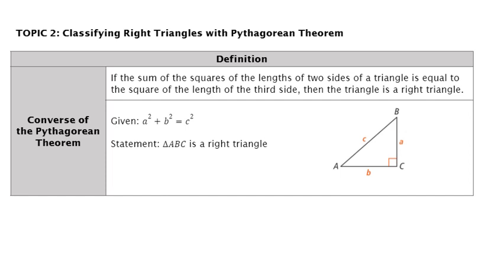The second topic is using the converse of the Pythagorean theorem. What this says is if a triangle has three sides that satisfy the Pythagorean theorem, that's enough information to say it's a right triangle. So this is where you're going to be given three sides and you have to determine if it's a right triangle. We always say that C is our longest side. Regardless of what three sides they give us, the longest side length is always going to be C, and we're always comparing the square of the two smaller lengths to the square of the longest side.